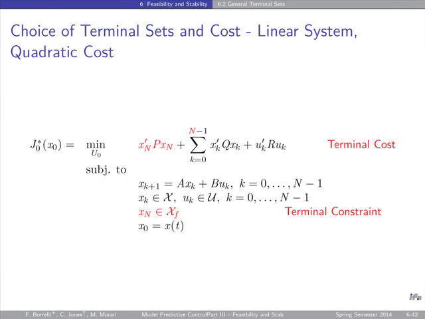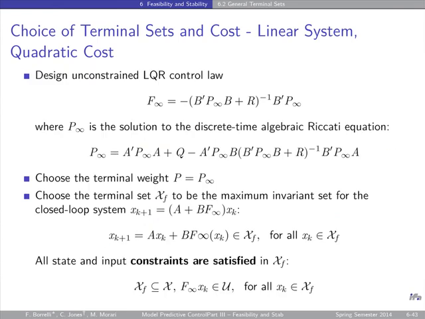Okay, here are the steps. Here is how I suggest to design to satisfy the three assumptions. First of all, you design an unconstrained linear quadratic regulator. Take this linear system, forget about constraints, design an LQR. MATLAB command DLQR, discrete LQR, will give you F infinity, once you have chosen your Q, R, A, and B. It also gives you as an output the optimal cost, P infinity. So the LQR command in MATLAB will give you F infinity and P infinity.